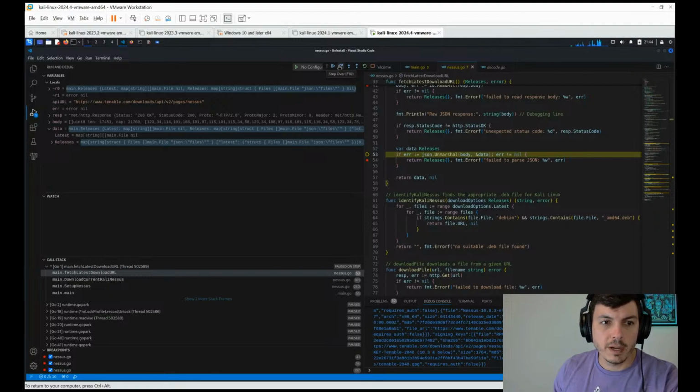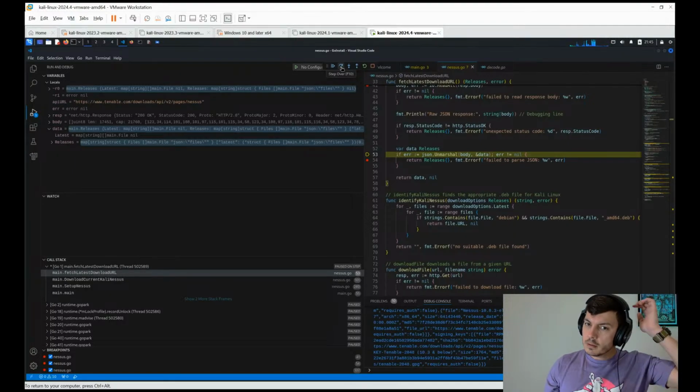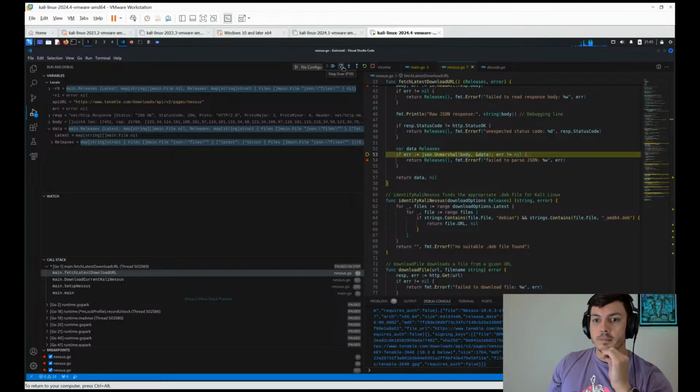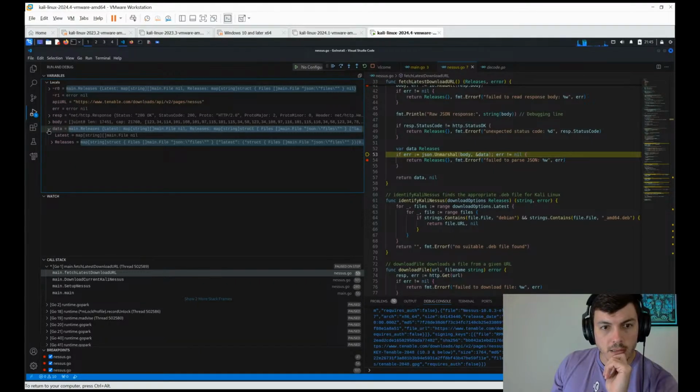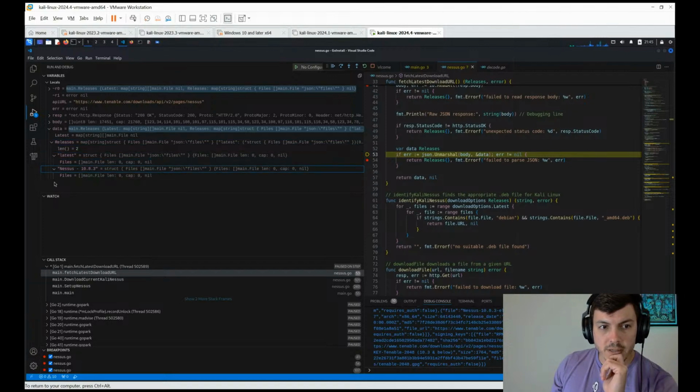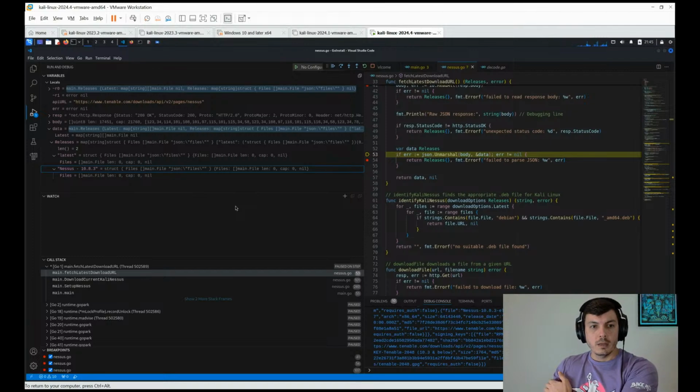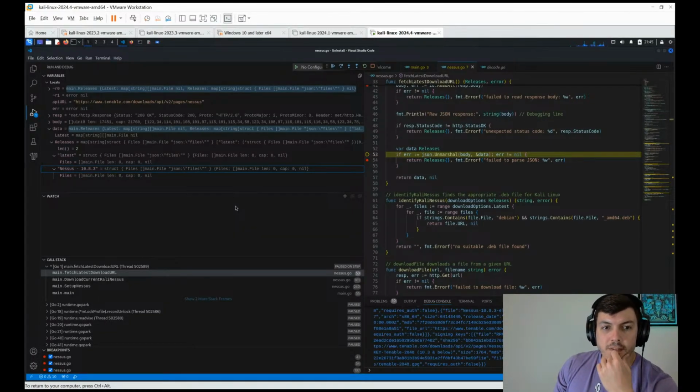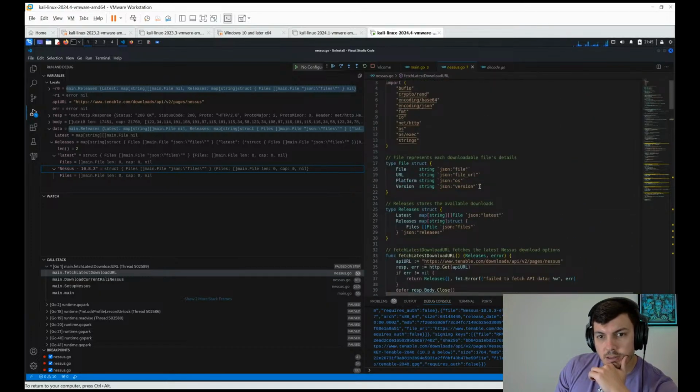So the question is, do we have an error? Error is nil. Data should contain our stuff, and it does not. Looks very goofy. So it's definitely not unmarshalling it correctly.